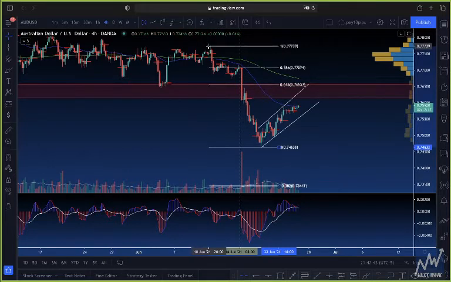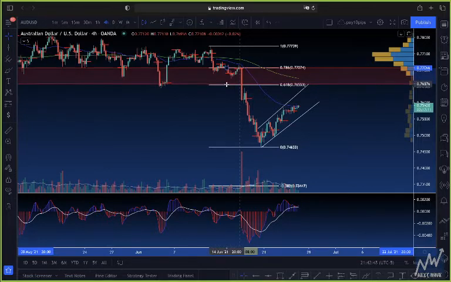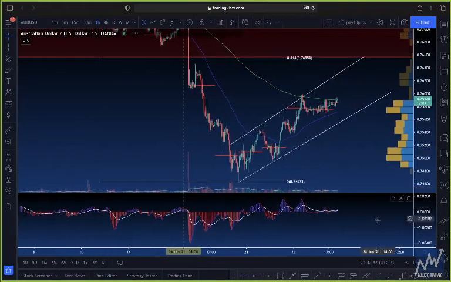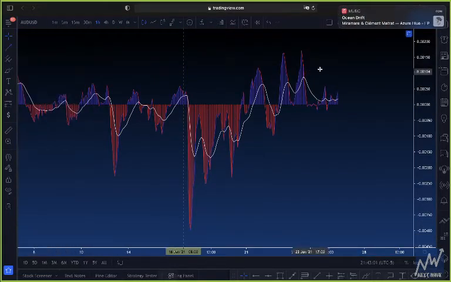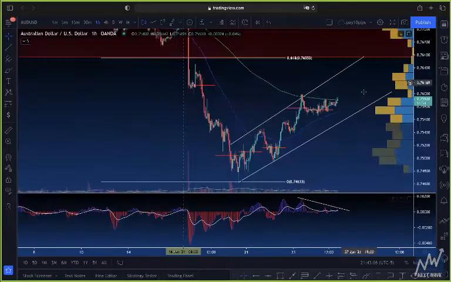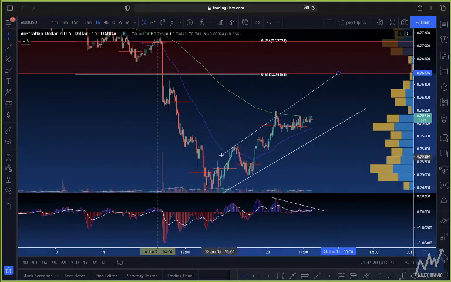I'm going to play it from impulse to impulse, or top to bottom, and just be a little more patient with it. I can see a lot of volume coming in up here, so I would like to see it come up a little higher, break these EMAs. There is some divergence going on right here on the momentum, so I can see that going down. But overall, I would need to either see an impulse to the downside before I look to sell AU, or I would need to see the price that I really want. But overall, it's bear flagging out really nicely for it to possibly drop either tomorrow or next week.